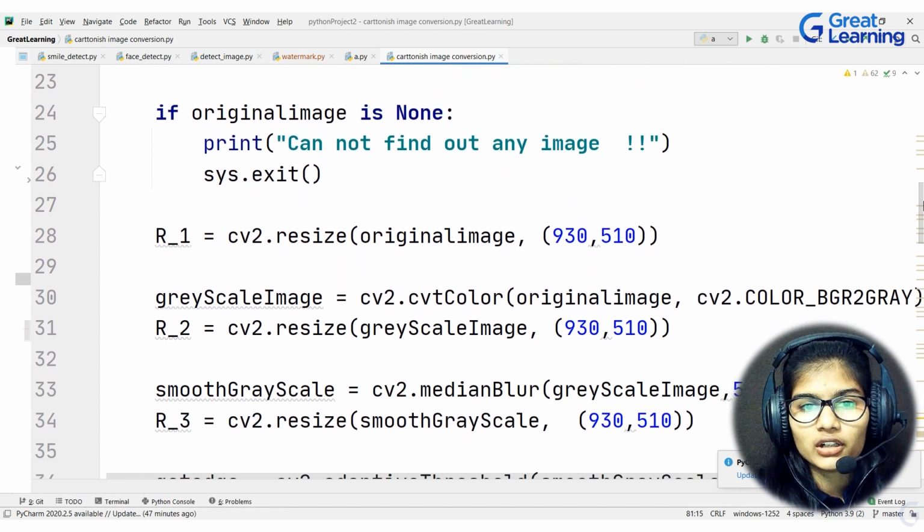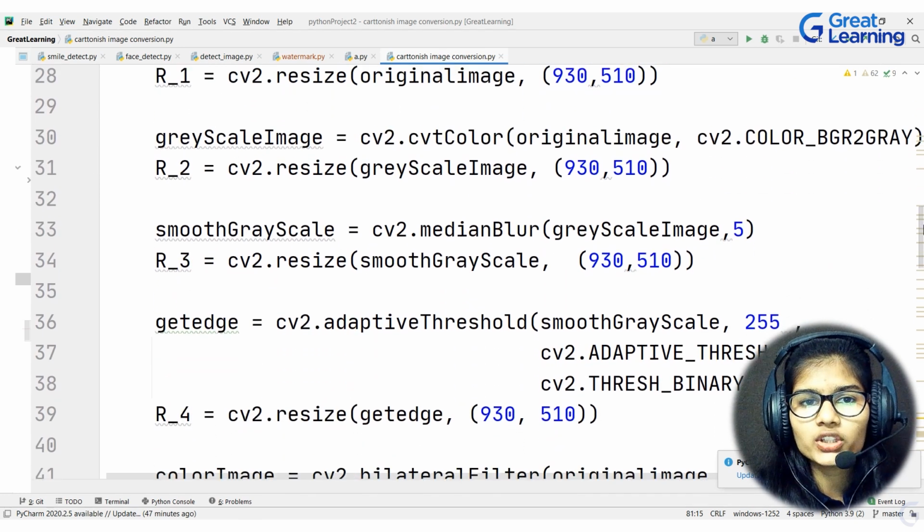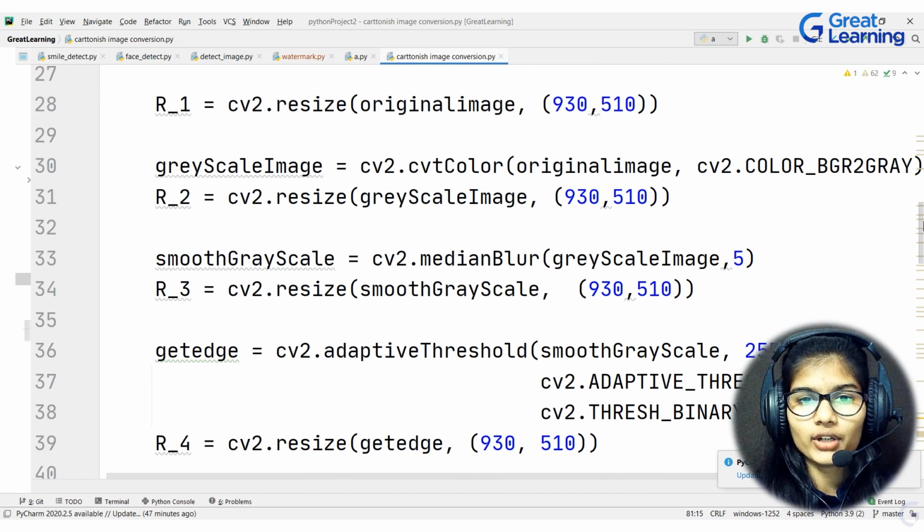If the image is not found, the program cannot find any image. Then what was our main program? Our main program was to convert our image into different types of images at one single time. I want to convert that into grayscale, into a smooth grayscale, and I want to convert that into the edges.